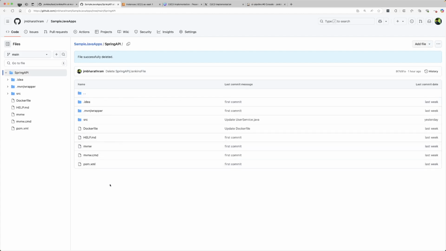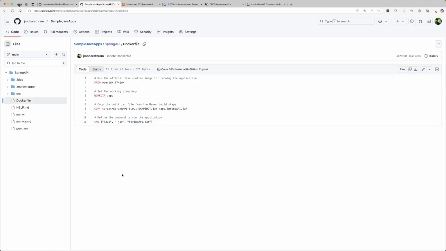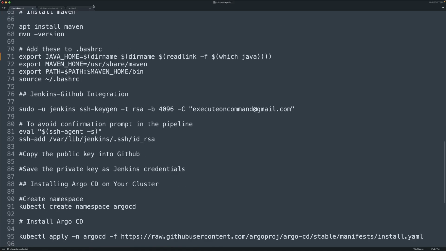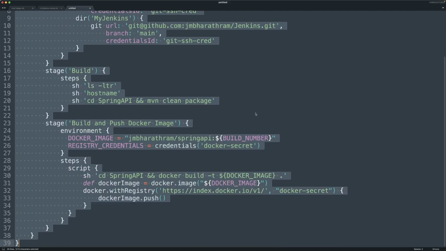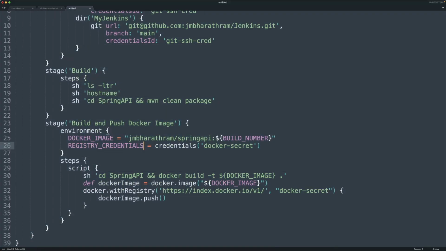If you go to the source code of the Java application, there is a Dockerfile. Now if you see the pipeline code, this is the repo that I'm using, JM Bharatram Spring API, and then the build number. So this is the Docker image name, and then this is the tag.